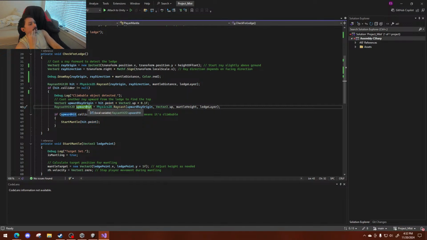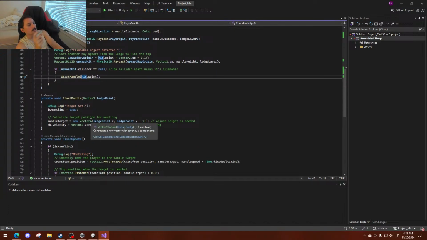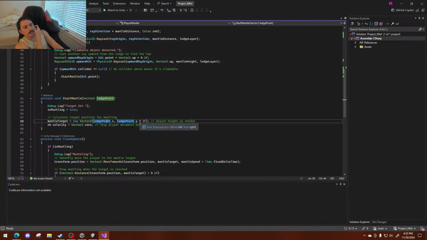Now, the upwards hit, which is going to be yes or no, it's going to say upwards origin, you go up, you go the mantle height, how high you can mantle, and then if there's nothing above, meaning no collider, you start to mantle. Now inside of the mantle, ledge point. Where's the ledge point? Ledge point is the hit point.